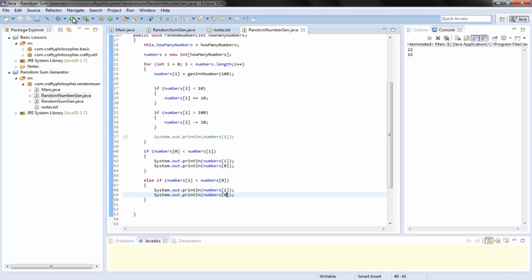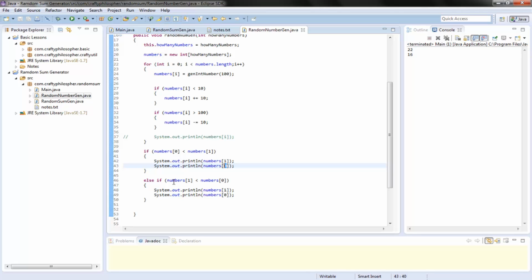Well, we're getting the random numbers, which is good. So what I wanted to find out is if the first number is less than, or smaller than, the second number, then I want to print it in the next one.